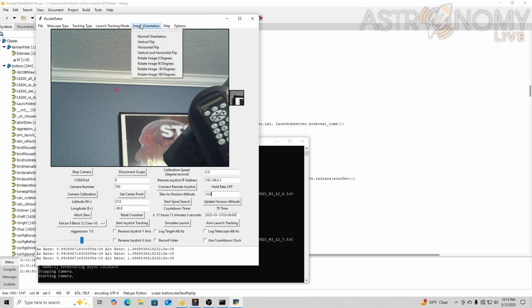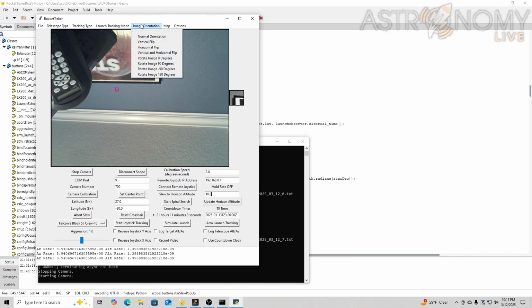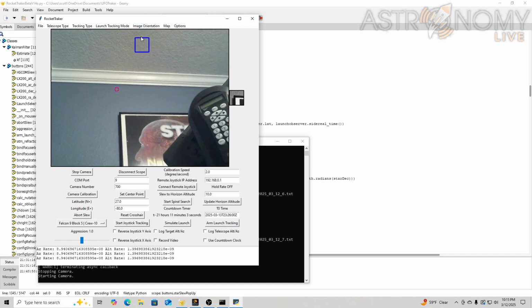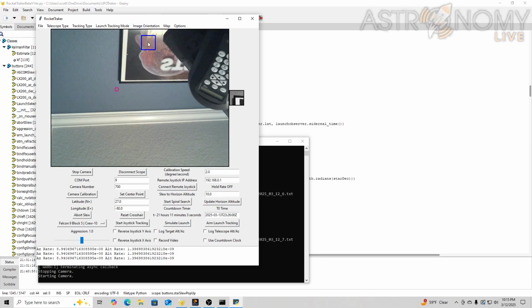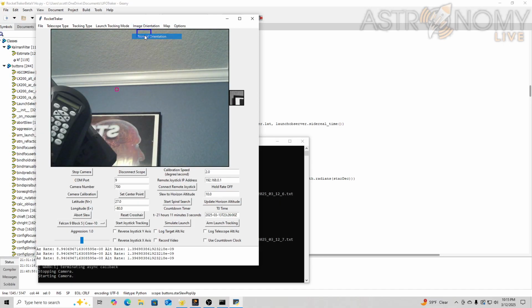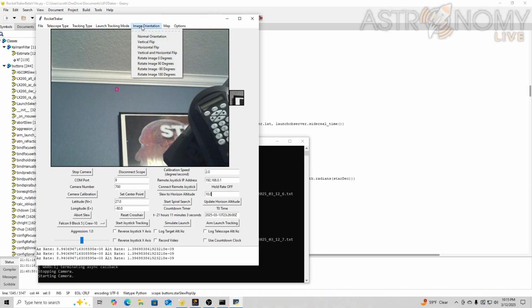We also have a few ancillary features like image orientation. You can rotate the viewfinder image if your camera is slung underneath the telescope and upside down, or you can fix that with the rotate 0 degrees. You can vertically flip the image if you're looking through, say, another telescope as your finder, and if that image orientation is flipped by the telescope, you can undo that with the vertical flip feature or the horizontal flip feature, or return to normal orientation with the normal orientation view.